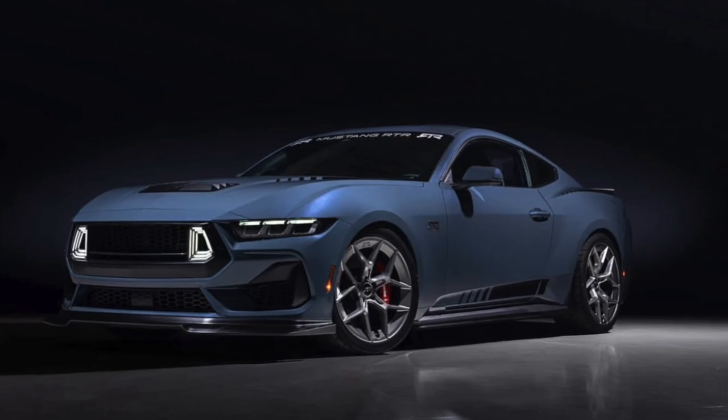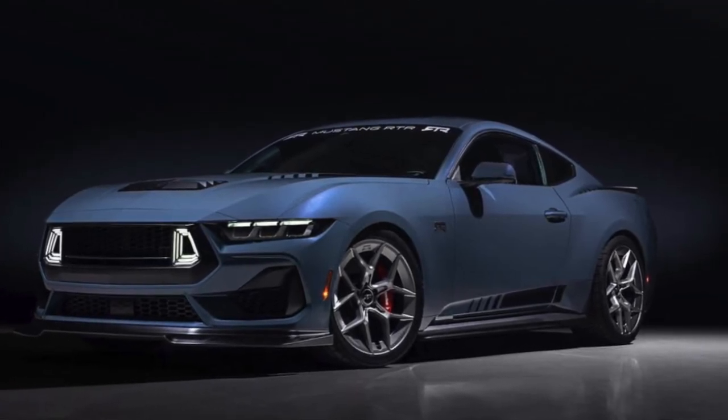All right, so RTR, historically, it's been pretty wild, okay? You've got the lights in the grill, you've got little aero bits here and there, and on the S550, all of the accessories that RTR develops, I really like, and I might actually put some of them on this build going forward. There's a couple things that they produce that I think will look really good on this white 2022 Mustang GT. But as far as the 2024, there are some good, and then there's some questionable things. Yeah, there's definitely been some growing pains with the 2024 Mustang, but we're getting there. We are slowly getting there.